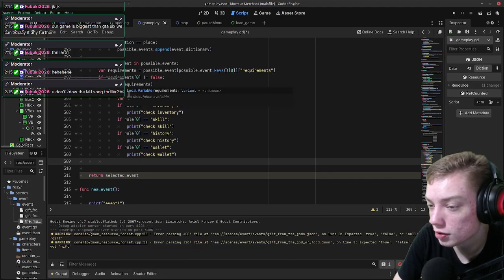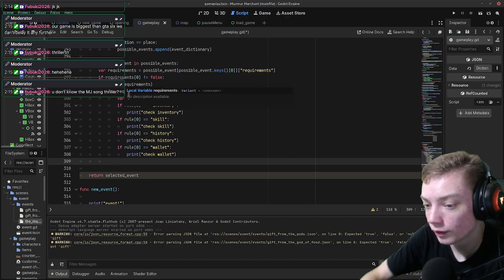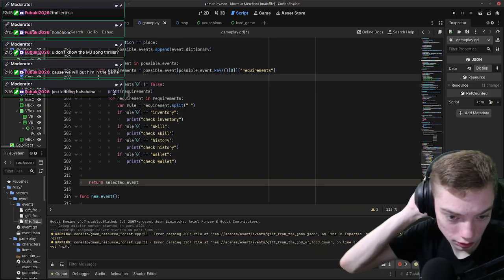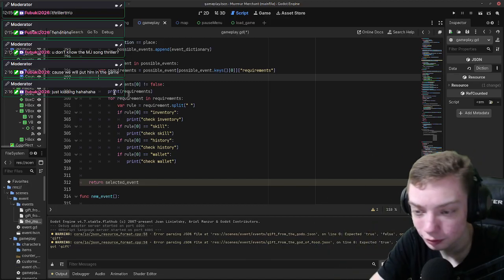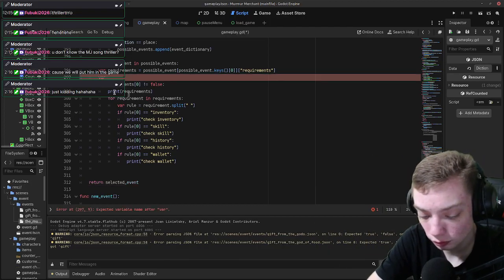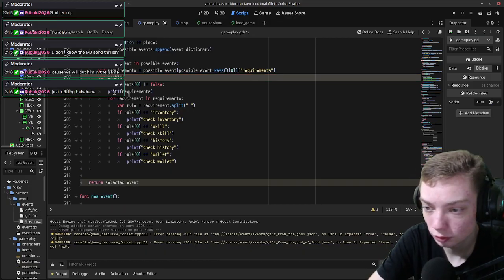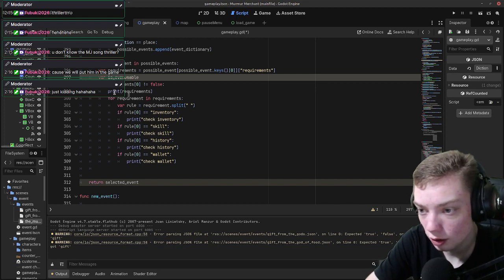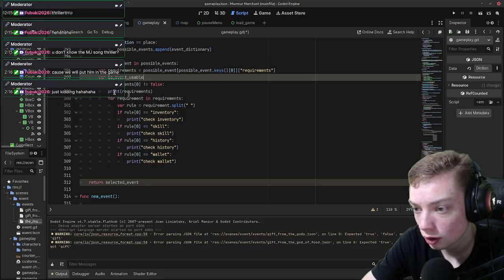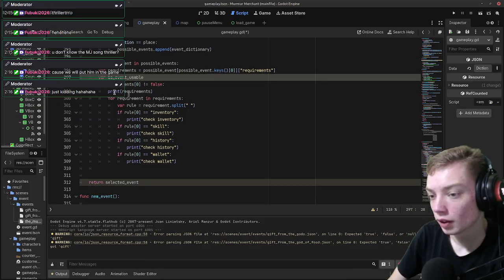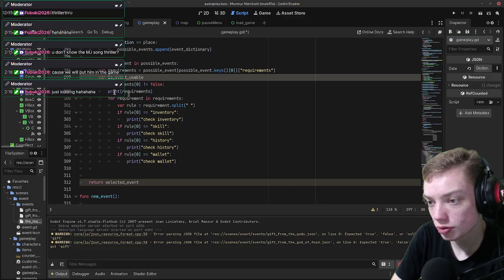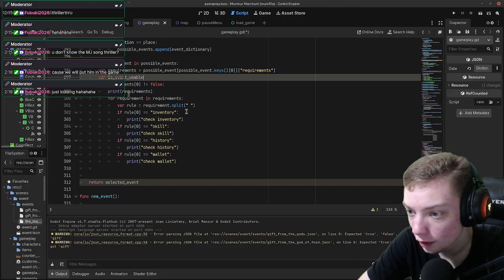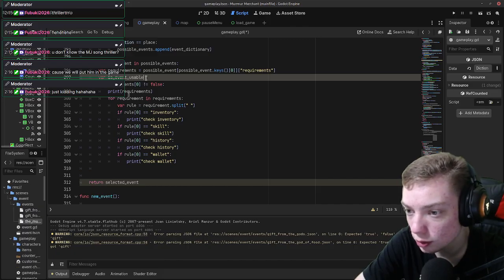Requirements do not equal false. Yeah, that needs to be up here. Is event usable? Requirement does not equal false, then it is usable.